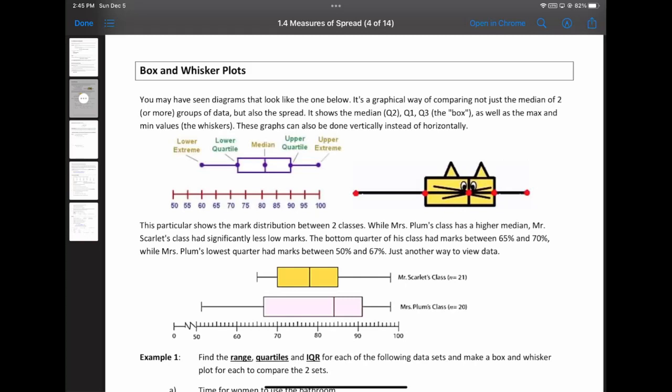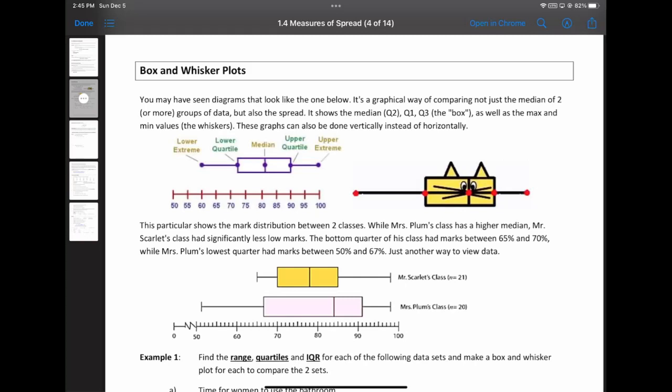Now the picture of the cat version on the left is just there for pictorial purposes. The reason it's called a box and whisker plot, if we look at the picture on the left, is that we have a box in the middle with a line down the middle of it, and then we have two whiskers, one going off of each side. What the box represents is the interquartile range going from Q1 to Q3. The line down the middle of the box represents the median, and then the whiskers represent the minimum point and the maximum point. So the box is the interquartile range, or all the values of the interquartile range, and the whiskers are the max and mins.